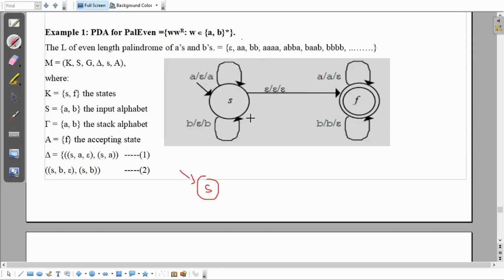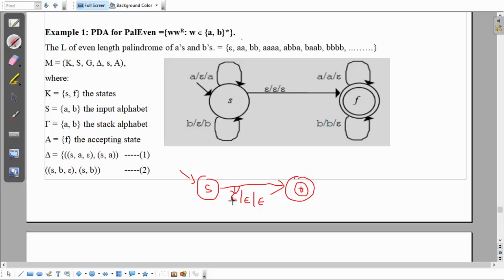Instead, I will create one more state and go to the final state without consuming input. When you don't read any input character, you just shift to the next state. This is what I am going to do.